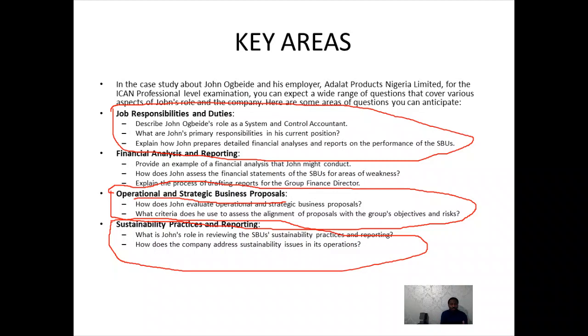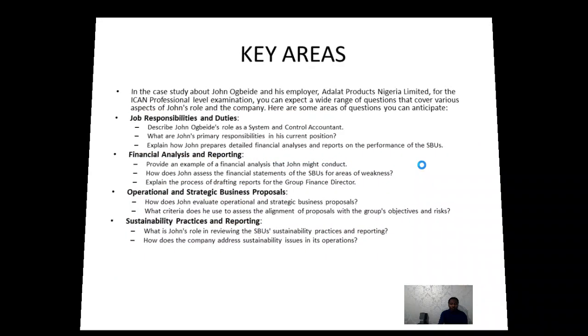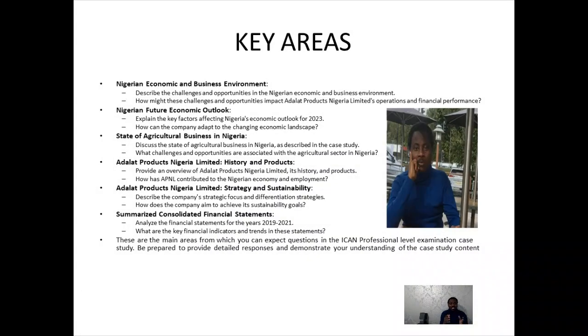like, provide an example of financial analysis that John might conduct. How does John assess the financial statement? Explain the process of drafting reports for the group financial director. Then we will move on to look at other key areas which we had not dealt with. We hope to finish in this video.